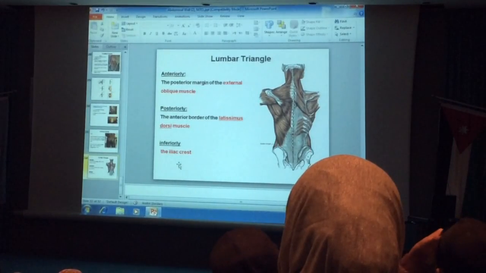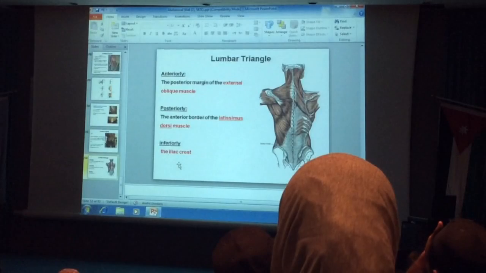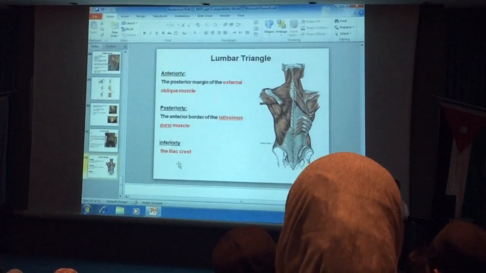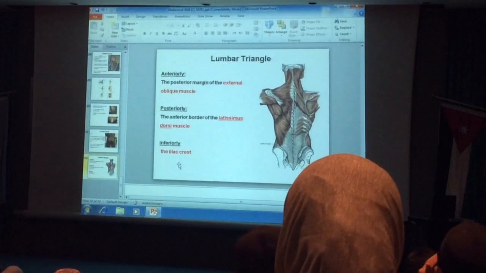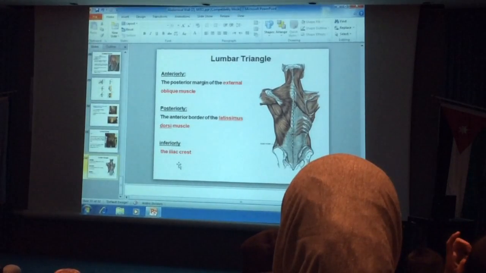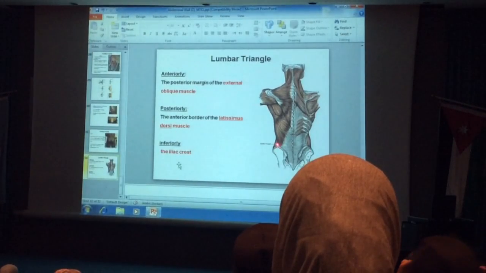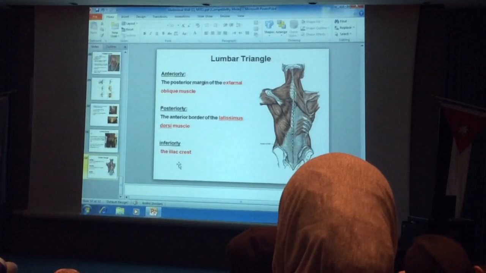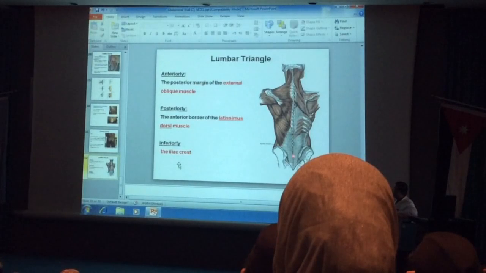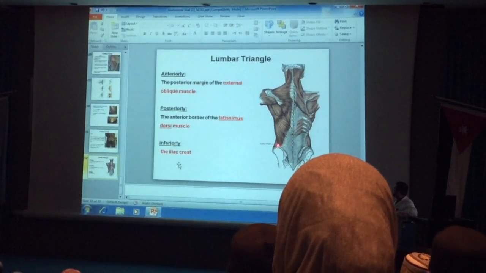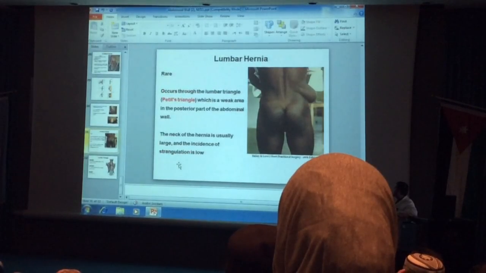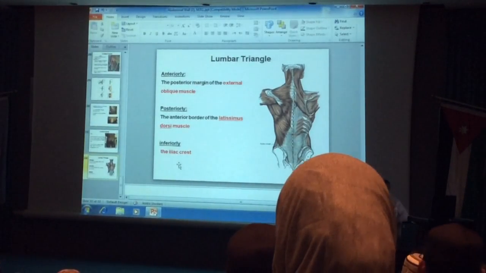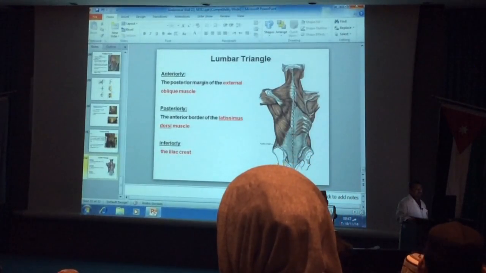Because you remember, I told you, the external oblique is inserted only on the anterior half of the iliac crest. However, the origin of the internal oblique is the anterior two-thirds, so it goes a little bit backward. So what is located here, the floor of this triangle, should be the internal oblique muscle. So it's a weakness in the internal oblique muscle, and the transversus abdominis, of course, in the lumbar region, and it will lead to herniation of part of the intestine to the outside, producing the lumbar hernia. The last kind of hernia, internal, we will speak about in the lecture on the peritoneum.